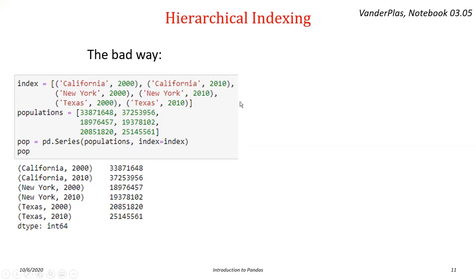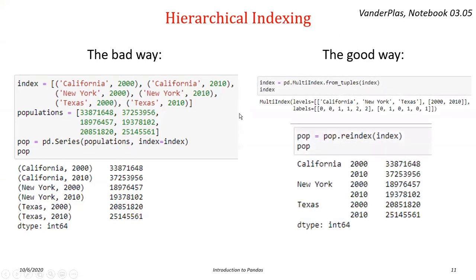The better way to do something like this, where what we actually have is hierarchical data, is to use the hierarchical indexing functions built into Pandas. The hierarchical index is something called a multi-index. As I said, I'm just pointing it out here, and we're not going to use these in any of the examples that we do. But I want to point out that now the index is at multiple levels. If I look at the highest level of indexing, I have what we saw before: California, New York, Texas. And within each one of those, I have sub-indices: 2000, 2010, 2000, 2010.